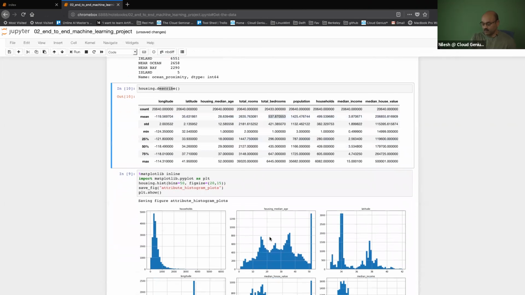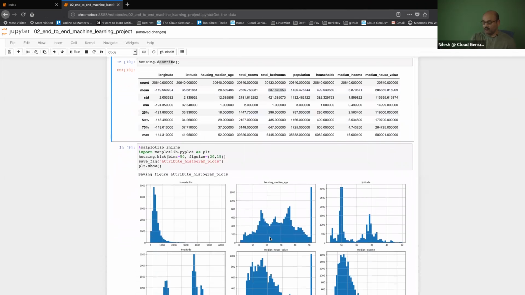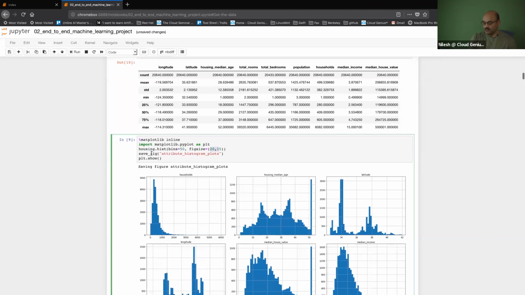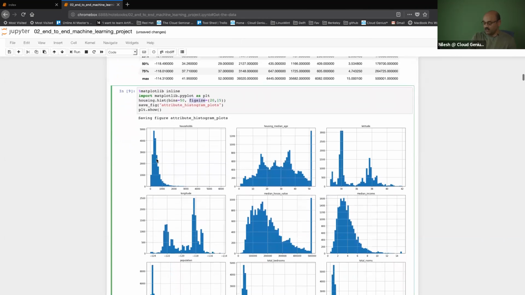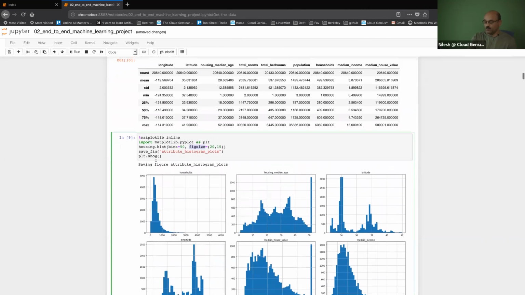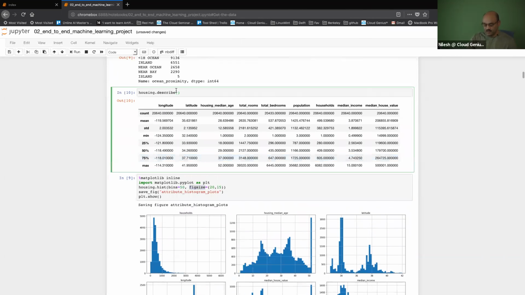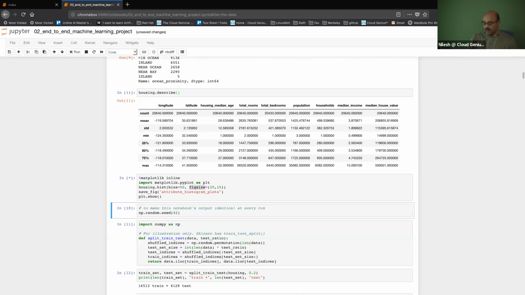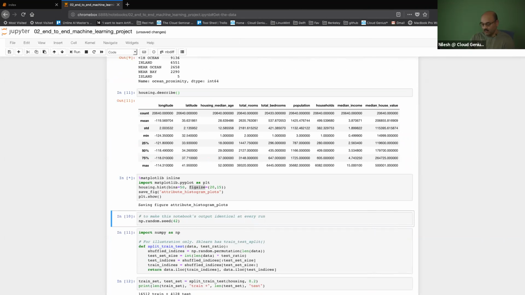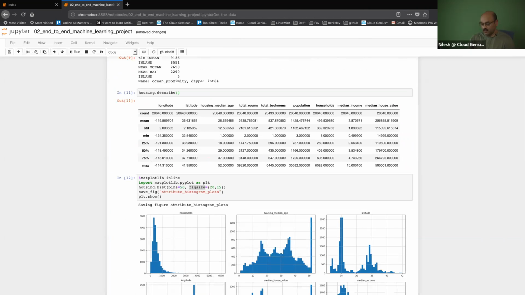Next, what we want to do is plot our data, as we know, in bins of 50 and in a fig size of 20 by 15, and save the figure of this size. We'll save that figure and also see it right here in our notebook. So we'll execute the describe function and then the matplotlib inline function, and it will save the figure and then show it to us. So it shows the figure.